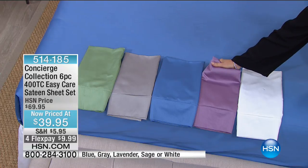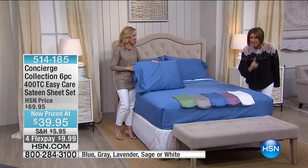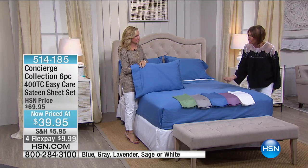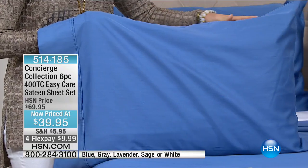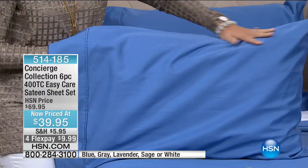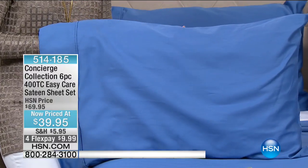Look at that luster. Ellen Bunner is joining me from Concierge Collection at $39.95. Wow. Not only the fitted sheet, not only the flat sheet, not only 2 pillowcases, we're going to give you 2 extra pillowcases, $30 off. This is one of the best buys of the day. Of the week, of the month. Of the week, and possibly, yeah, absolutely, because it really truly is. To get the cotton blend that you love, easy care, and that thread count with the extra pillowcases. This is really a great buy today.